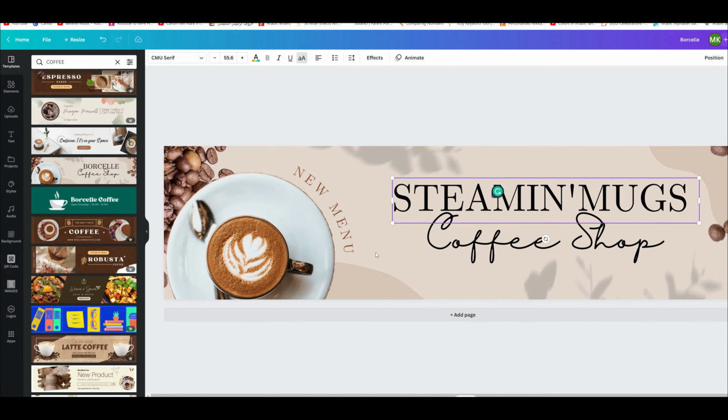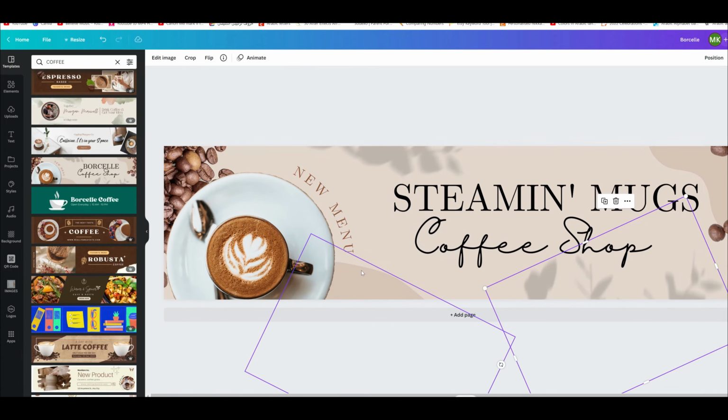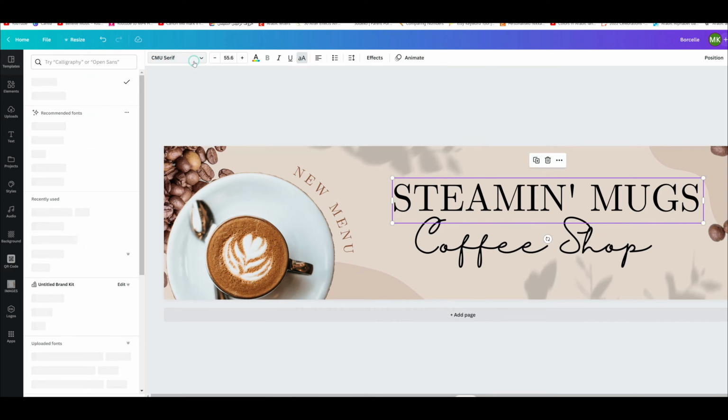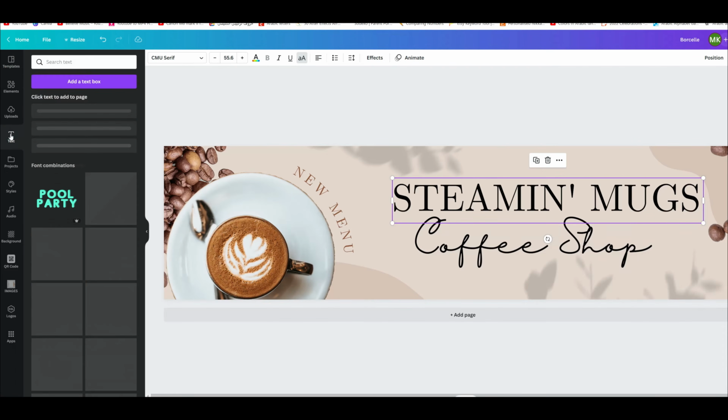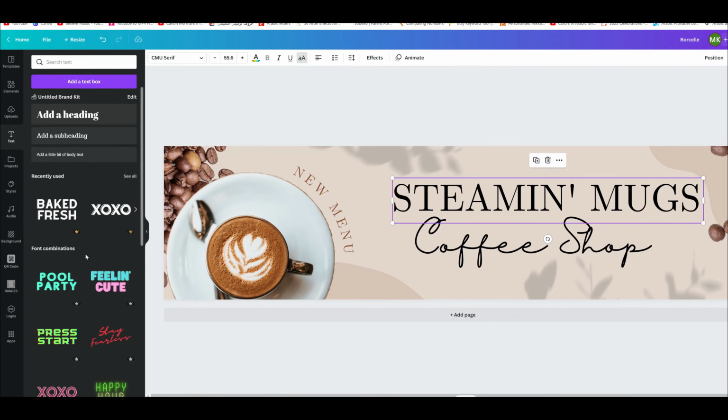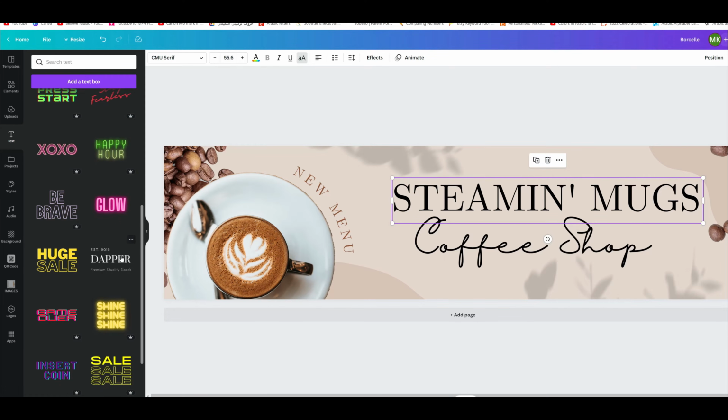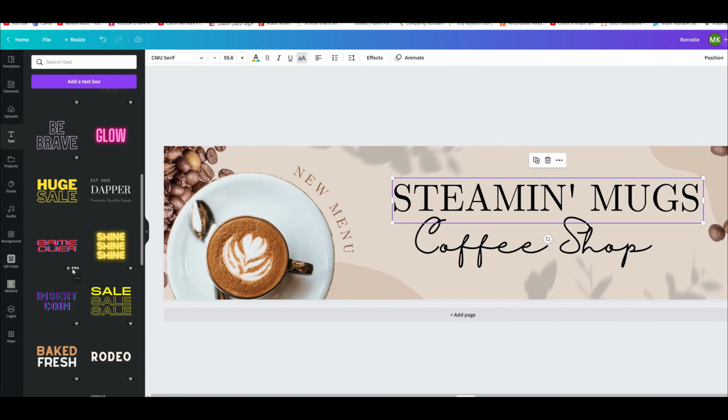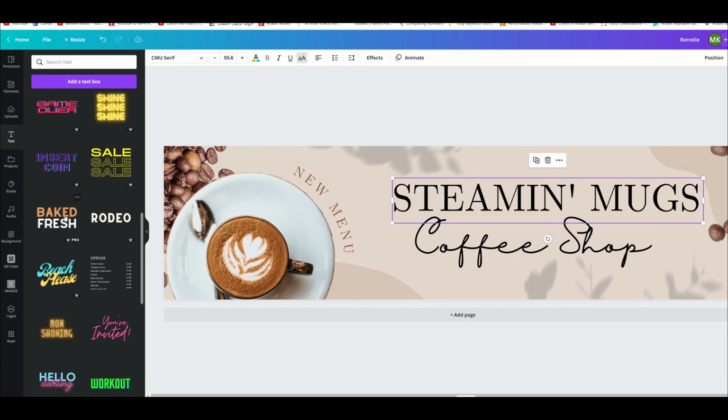If you don't want this text, you can either change the font from here, or you can go onto the text and select from all these other ones that you've got. There are some paid versions. As you can see, it says Pro. The ones that says Pro and it's got a crown next to it or underneath it, that's what you need to pay for. But because we're working with the free version, this is what we're going to be using.